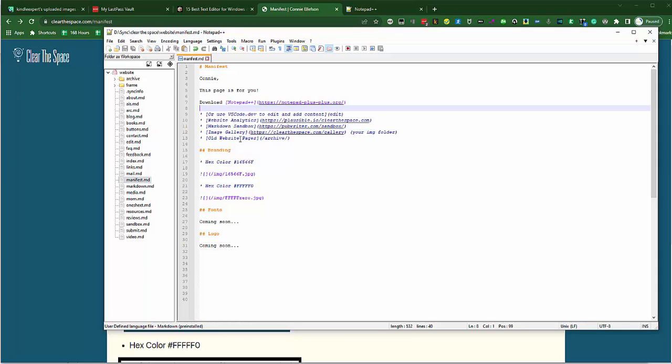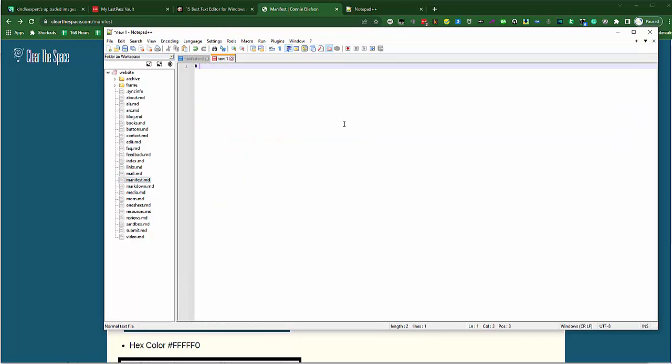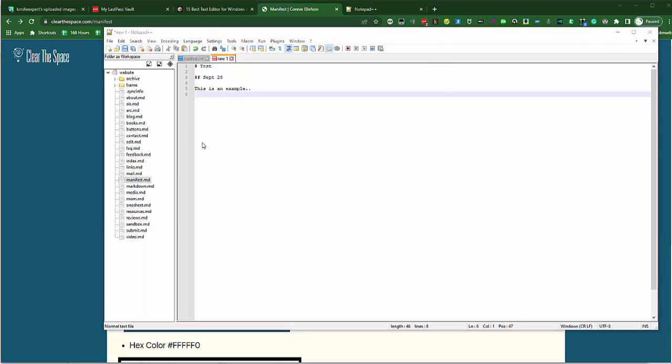The sync happens in the background. It publishes any changes or updates or any new pages you make in the background. If we want to create a new page on our website, we're just going to go ahead and click new, and I'm just going to put in here test. I'll put today's date. Actually, I'll just put test, and then we'll do September 28th. This is an example. And I'll go ahead and click save.